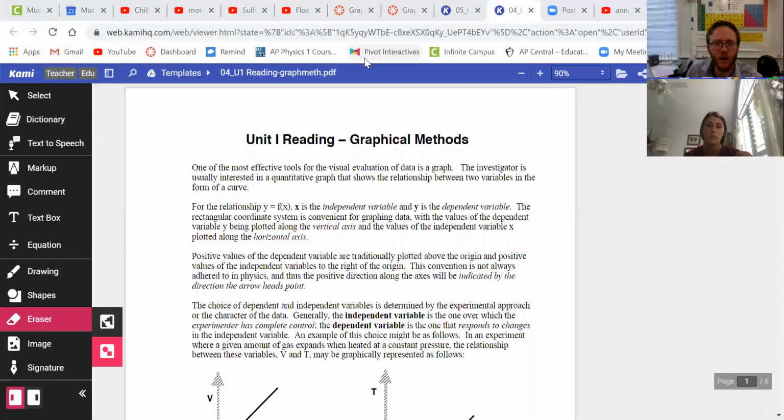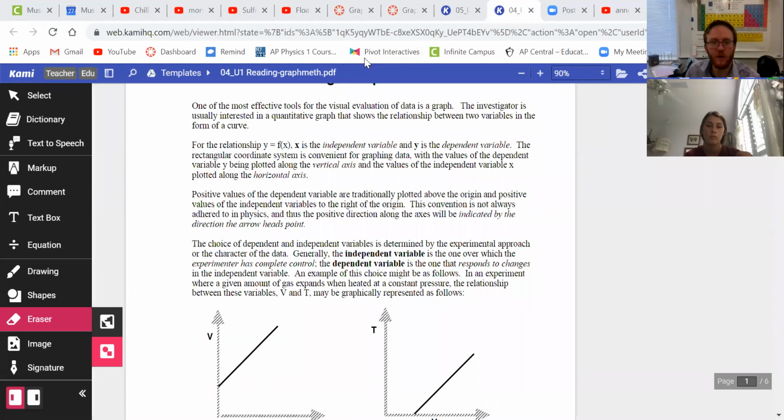Here we go. So in the reading, there's a couple things that I wanted you guys to know, and I told you to focus in on definitions and stuff like that, curve fitting, and equations. And so just the couple of notes that are really important in our first section here is just the difference between an independent and a dependent variable. Are you familiar with those, or did you feel like you needed to refresh on those?